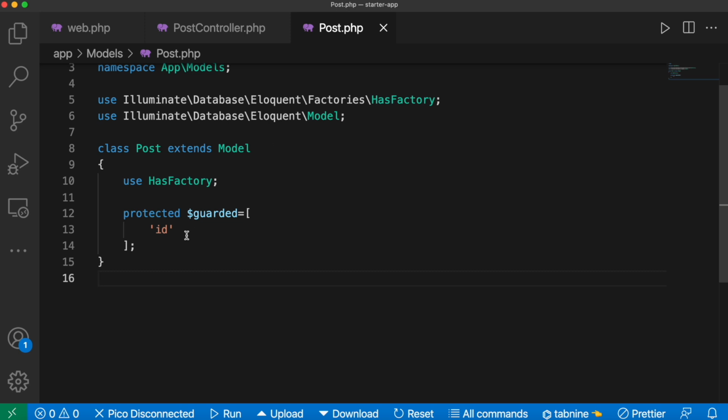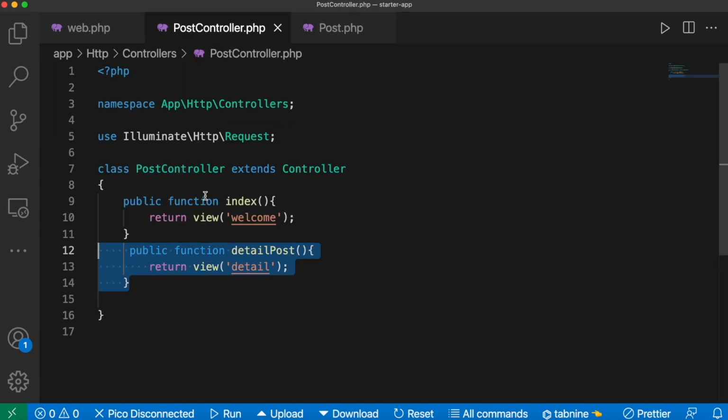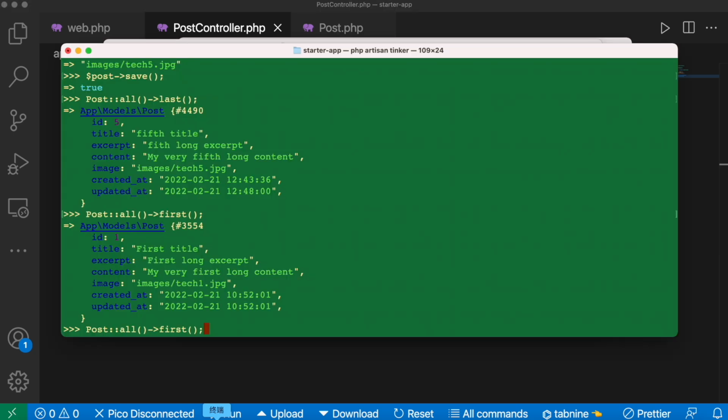Now over here this is our model, the Eloquent model class. Because of this one, in our controller we'd be able to access this model, which means the related table and the records, like rows and columns. Now it would be exactly the same methods that we have used over here. And that's as simple as that.